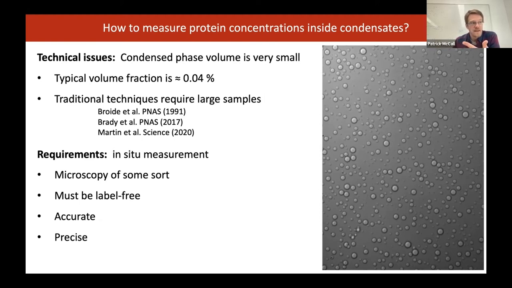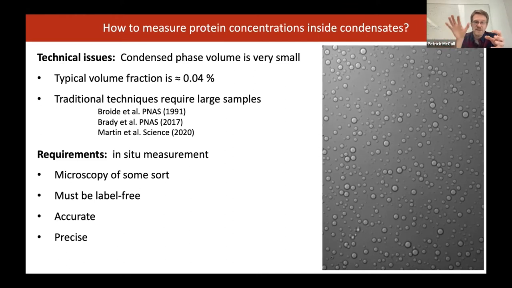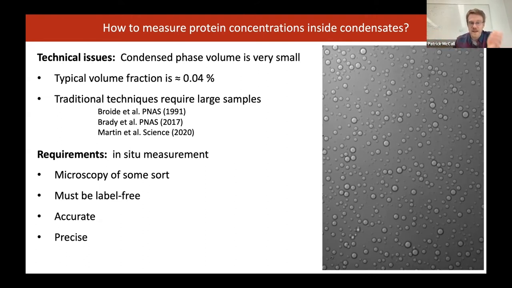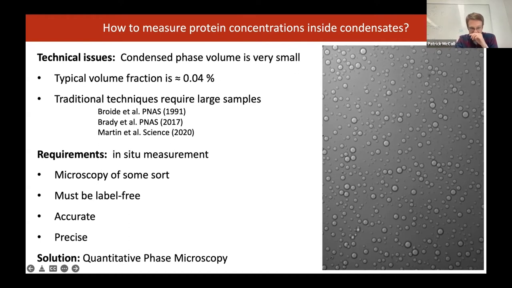Whether or not a protein phase separates or when it phase separates is set by the balance of attractive interactions between the protein itself and protein-solvent interactions. If you stick a 25 kilodalton GFP molecule that's highly solvated onto the end, that completely changes the balance of those interactions. So we really wanted to steer away from using fluorescent labels. Of course, we wanted to be accurate and precise. And so what we came upon was quantitative phase microscopy.